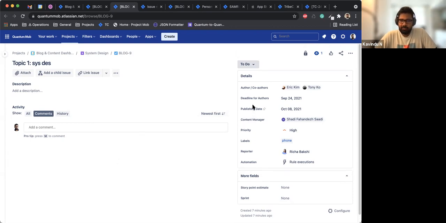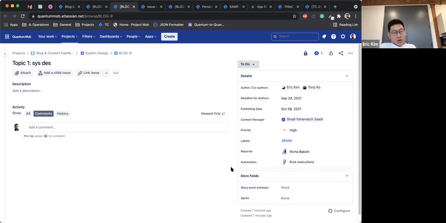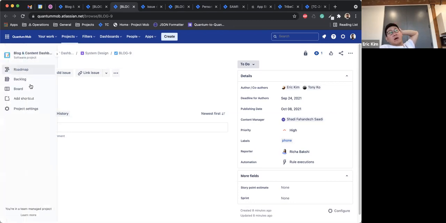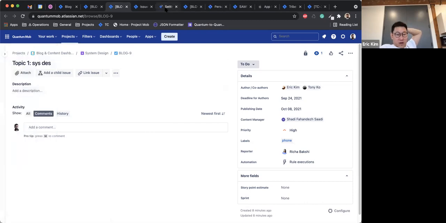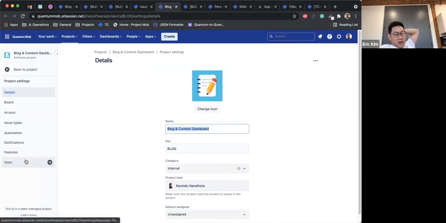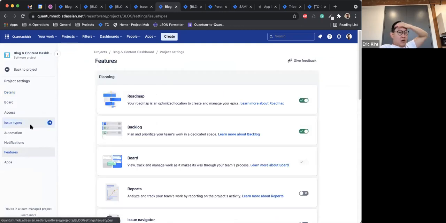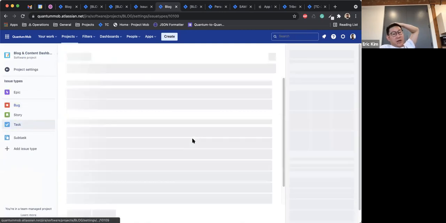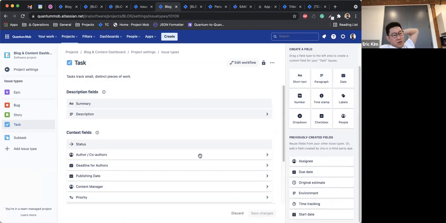I have a question here, sorry to interrupt. Instead of story points, would it make sense to include a target word count? I don't know what you think, Rich, about that as an attribute, because some articles we have like 1,000 words, sometimes we want to make it longer, like 2,000, just to keep track of the length of the article. I don't know if you think it makes sense.